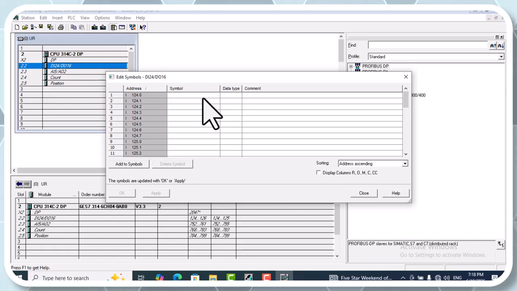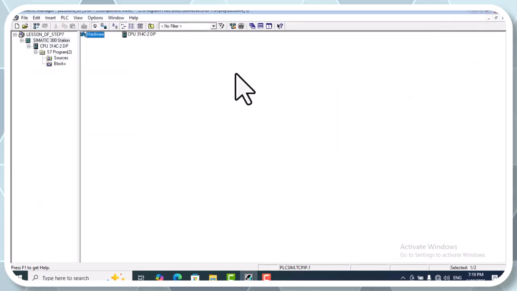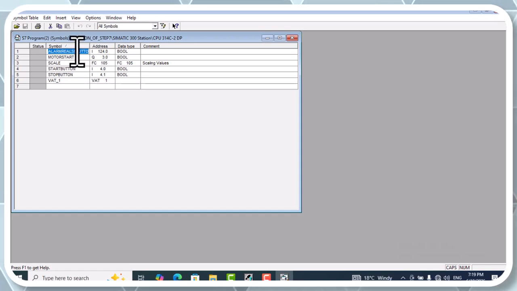Let's write here the alarm release button, apply it, close, compile and close again, and here if we open our symbolic names, we will see our alarm release button.